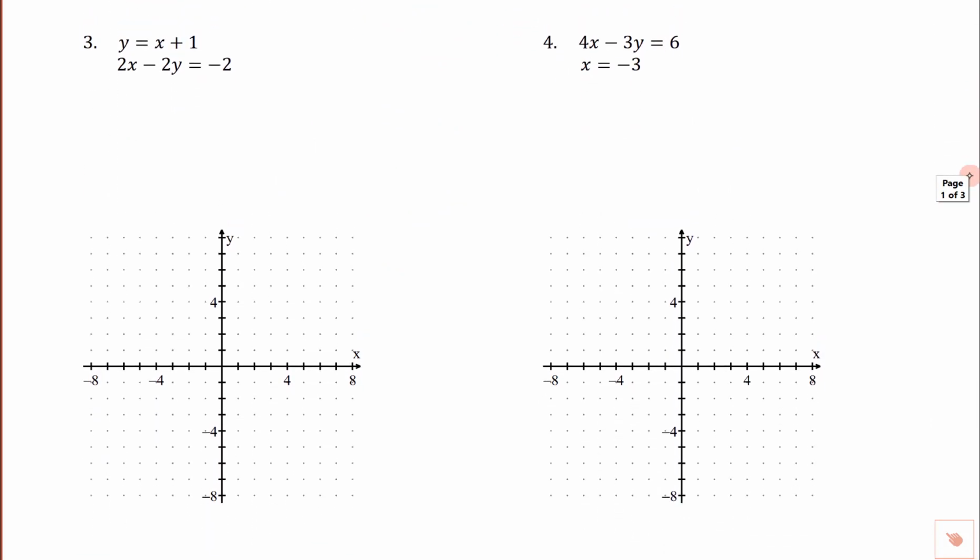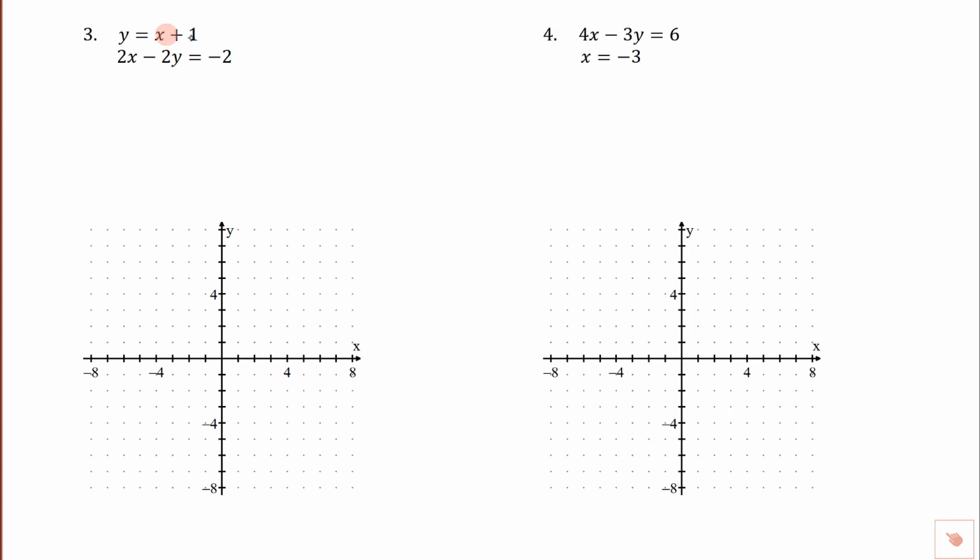So I'm going to go to right there, and let's take a look here. That one's in slope-intercept form, so we're set to go with that one. I'm going to do this one in blue, so we're going to move this to the other side. This is going to be -2y. It's going to stay there. That's going to be -2x. And then we've got a -2 here. We're going to divide everything by -2. And we get y equals.